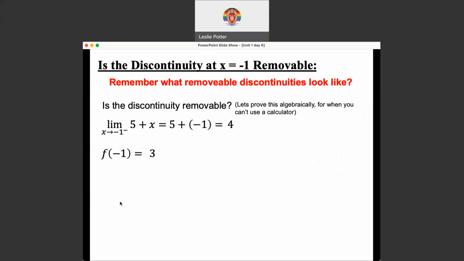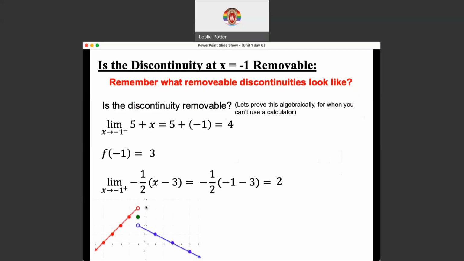Nothing, no calculus there. And then we take the limit as we approach -1 from the bigger values, which is this one. So again, with direct substitution, we're going to put -1 in there, and we're going to get 2, right? That's the graph. That's describing this and this and this on the graph. This is a limit because it's an open circle. This is a function value, so it's a closed circle. This is a limit, again, because of the open circle. So we got the limit and the function value.